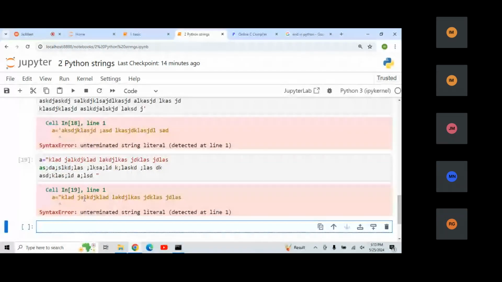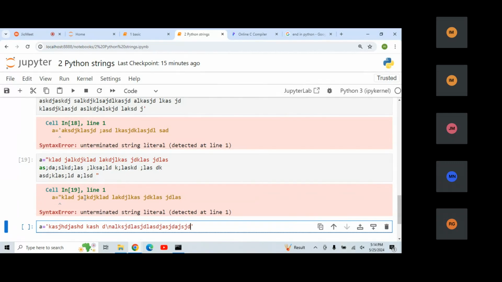In the Python programming language, whenever you want to store multiple lines using single or double quotes, either you have to mention the slash n, or else you have to use the single or double quotes three times. Let me show you. I use single quotes, write something, and at this point I want a new line, so I use slash n, and then write something.